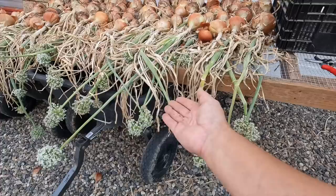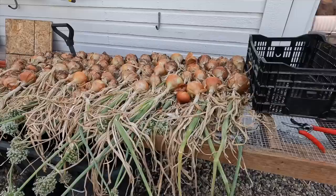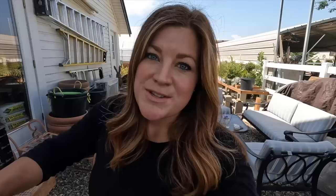Here's the haul from the other day, minus a few that have already been given away. You can see that most of them we harvested earlier had bolted, so this particular bunch will not store as long. I'm going to keep them in their own crate with a label so we make sure to either give away or use those first. The process of harvesting and curing onions is really easy — you pick them, let them sit out like this for several days, then cut the tops off, cut the roots off, clean them up a bit, and store them somewhere. They like temperatures between 32 and 50 degrees. A lot of people will use the crawl space under their house or a basement. We do have a root cellar — somewhere 32 to 50 degrees Fahrenheit and roughly 60 to 70% humidity. It's more humid in our cellar right now, so I'll have to turn the fan up.